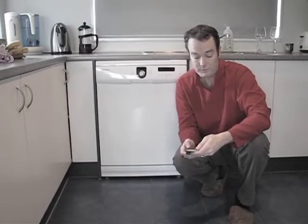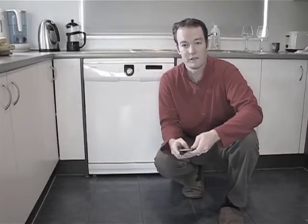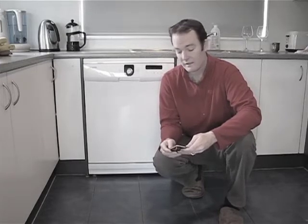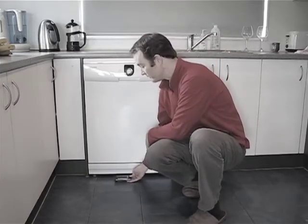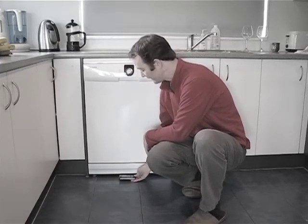I'm going to stay with my kitchen theme here and give you a practical demonstration of Hi-Lo Lens. I'll start the Hi-Lo Lens app and behind me the dishwasher — I can get the camera right down at ground level and see clearly on the screen that there are about 3 missing teaspoons under there.